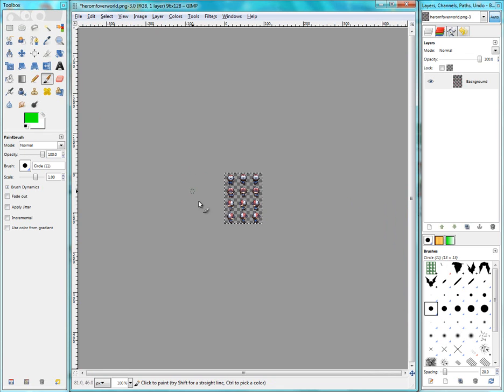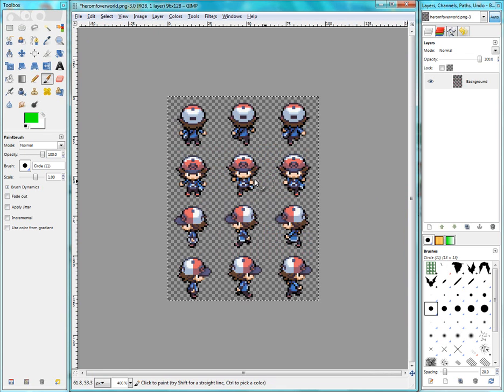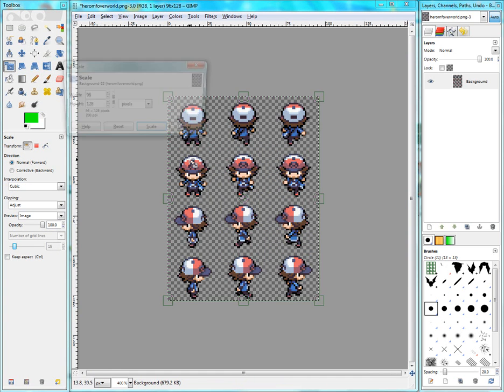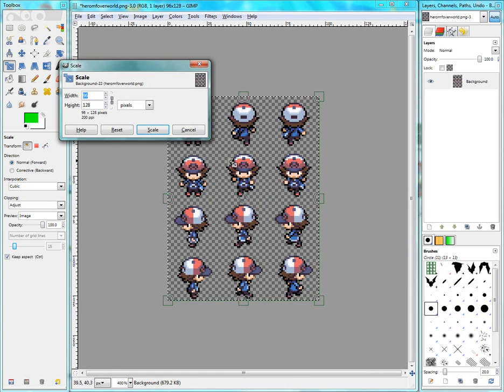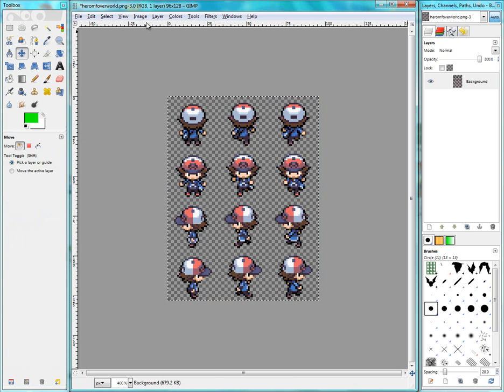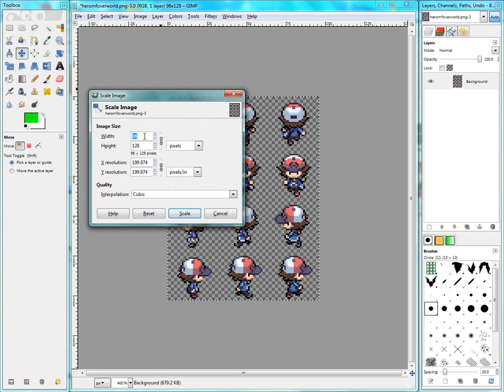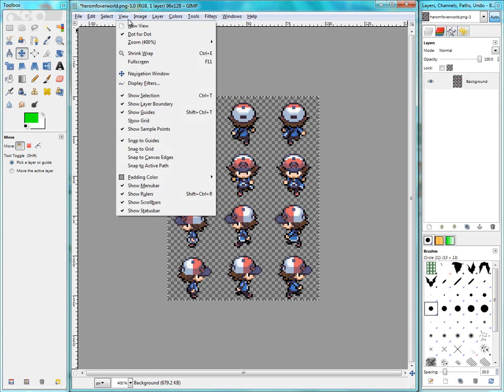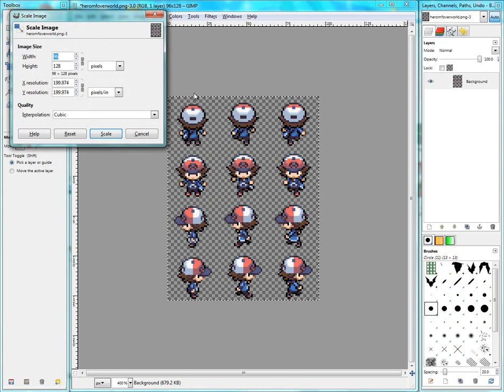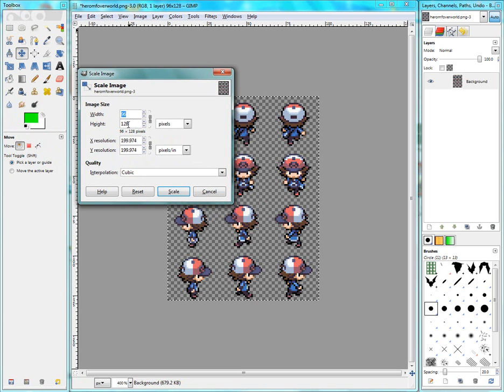Okay, but still, that was really zoomed in. This is normal, and that's not as big as the other sprite. To make it bigger, instead of resizing every time you open it, you could go to Image, Scale Image, and then multiply that by 2. Now I'm being bad at math. I don't even remember what the width was. Oh, it's up there. 128, that would be 156, I think.